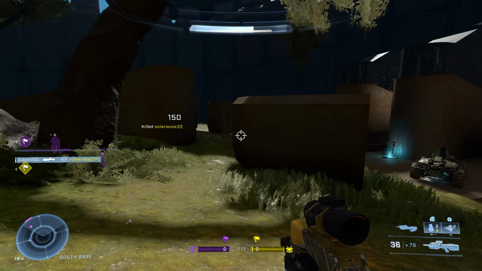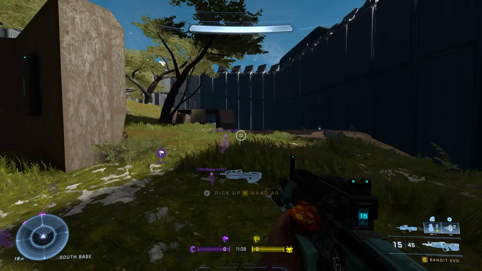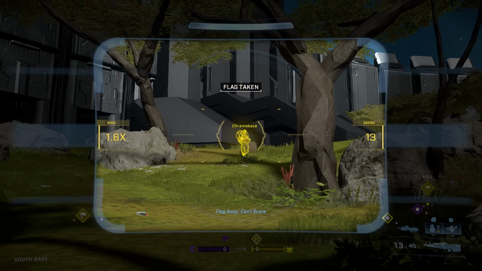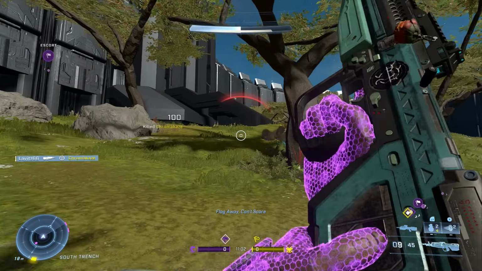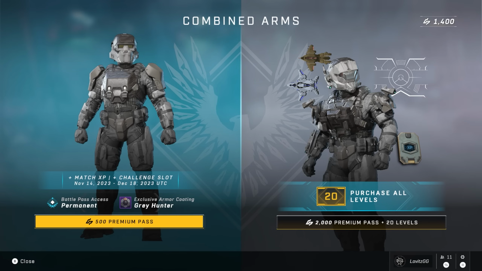Operations will run 4 to 6 weeks with a free 20-tier operation pass that is progressed with match XP. An operation can be purchased at any point via Halo Infinite's in-game switcher. The operation pass has these 2 purchasing options.